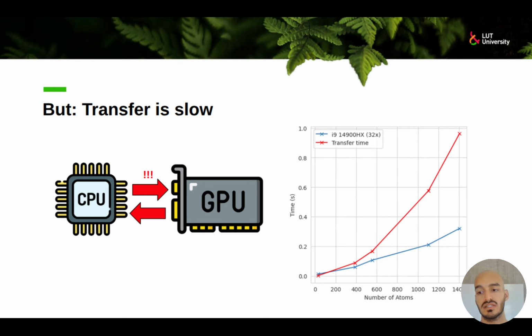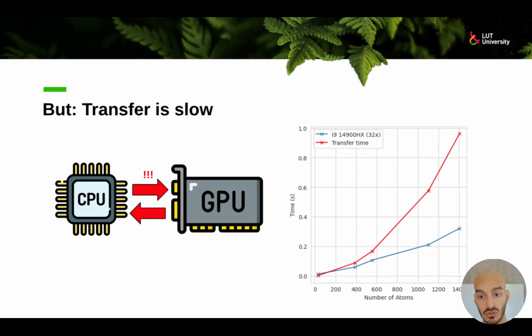However, there is a major problem, and this requires future work. The major problem is that calculating the molecule's propagation requires many steps. It is not enough to only have Hamiltonian. So it is necessary to transfer data to a GPU to do Hamiltonian and then transfer it back to do, for instance, the self-consistent cycle. And that is where the problem arises. The transfer speed is very slow and it negates most of the benefits of using a GPU.